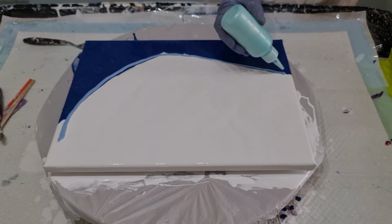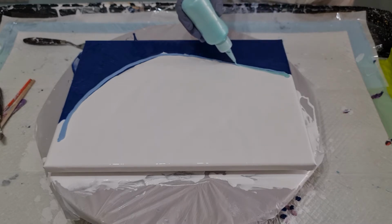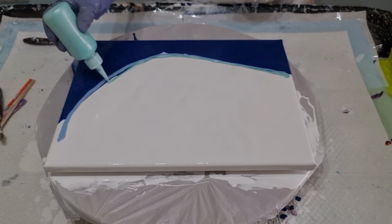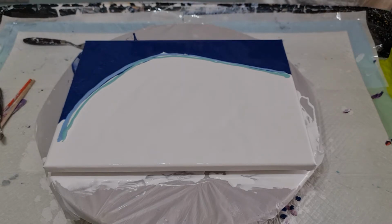Simply because I quite like them, really. That was a, can't remember what that was. This one's mint, Frosted Mint by Arteza. The other one is, oh dear, it's one I use all the time, I can't remember it. It'll come to me.